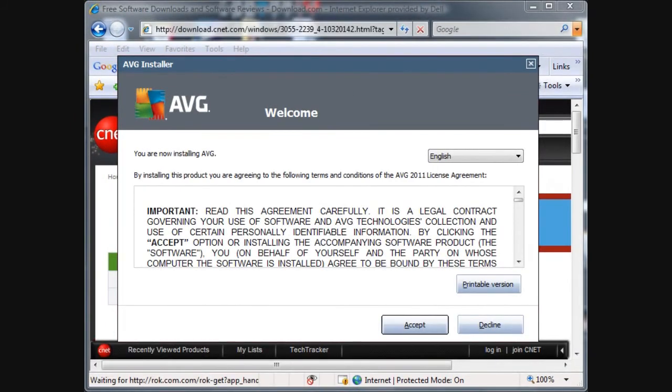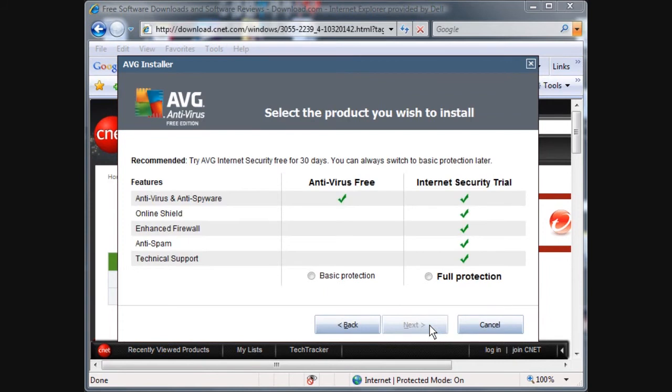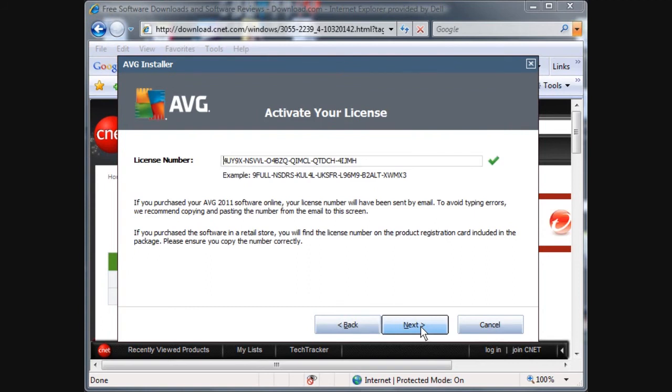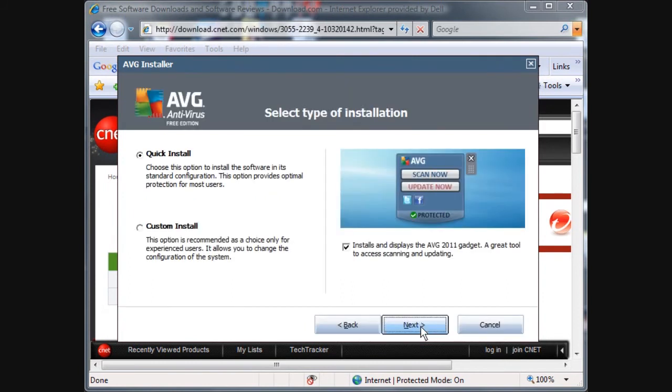The installer starts, and the first message is the usual, accept the terms and conditions. I am going to click on accept. I'm going to make absolutely sure again that I'm only going to get the basic protection, and click on next. It gives me a license number, and I click on next, which is for the free version.